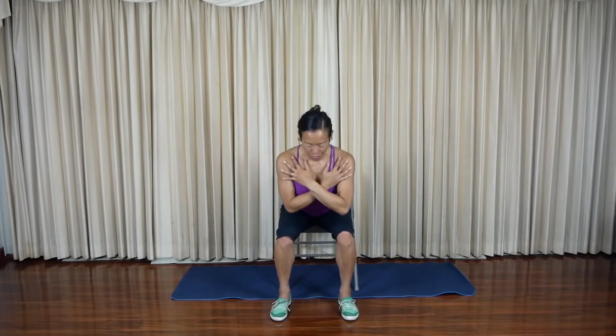One last time, hinge forward at the hips. Up and lean it back. And then let's come back to center. Let's extend those arms out. Height is up to you. Pull the shoulders down. Let's work through the side core.